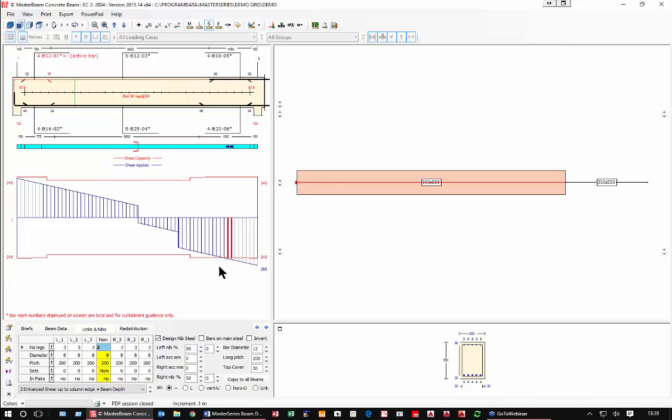So what do I do? Put the extra leg in, or add in at the support some additional reinforcement at a heavier pitch, and I'm going to put in the number of sets. So this is where I'm going to add them in. In they come, they're starting to come out, and there we've now covered with this wider area this higher shear region.